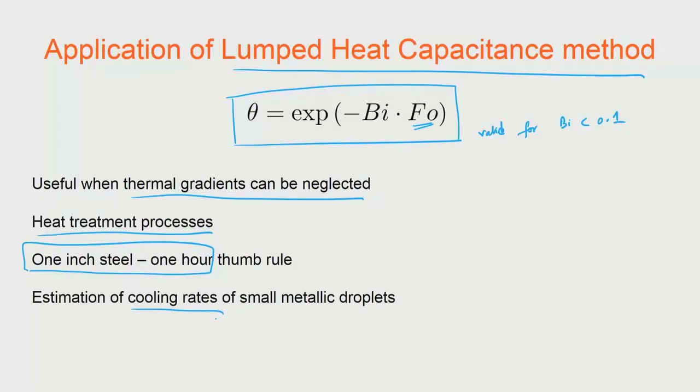And sometimes we have situations like in spray forming, where droplets of metal are solidifying in their path through argon gas, for example, and cooling down to room temperature. In such situations also you can estimate the cooling rates because the droplets are first of all small and metallic. Both together imply that most probably the Biot number is small, and in such situations you can directly estimate what the cooling rate will be. These are typical examples in metallurgy of how we would use the lumped heat capacitance method.